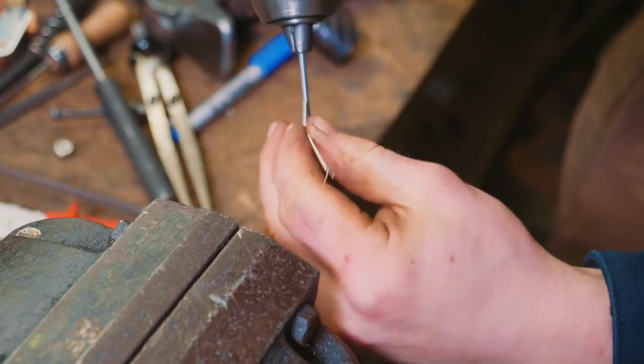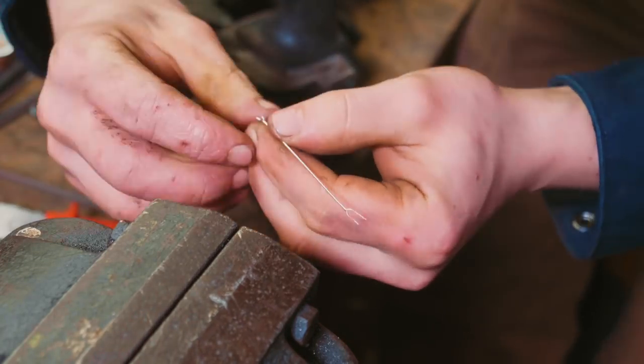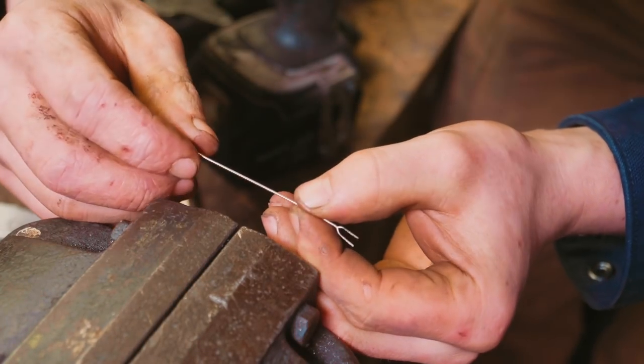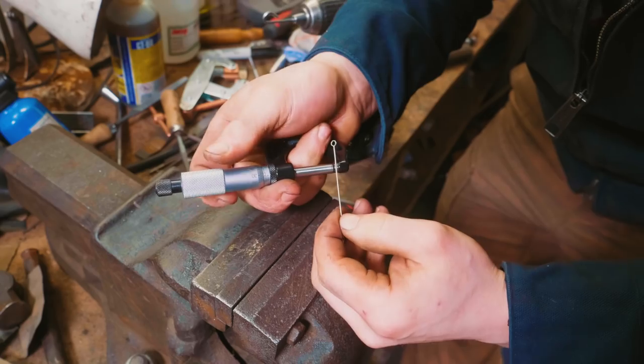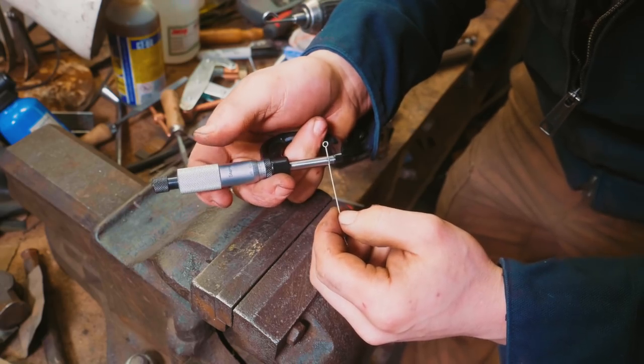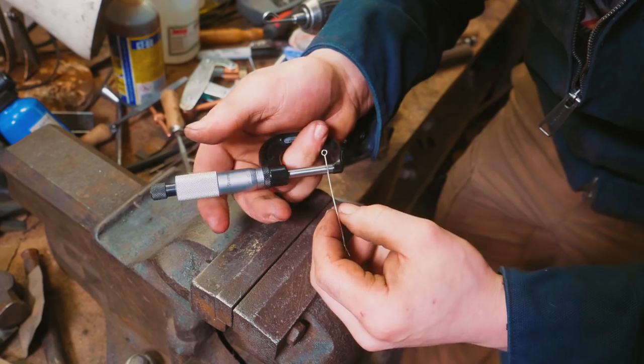Okay, so now we've twisted some of this sterling silver wire to have a look at how it looks. And my eyesight isn't even good enough to look at it. But it for sure looks beautiful. I wanna take some measurements. I wanna see what is the diameter and what is the consistency of the diameter.